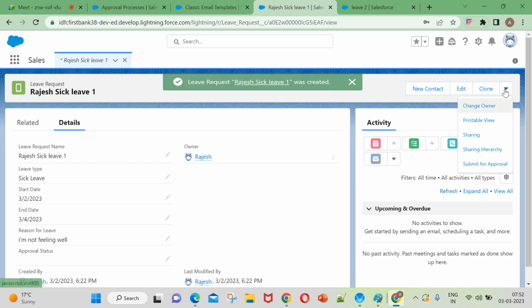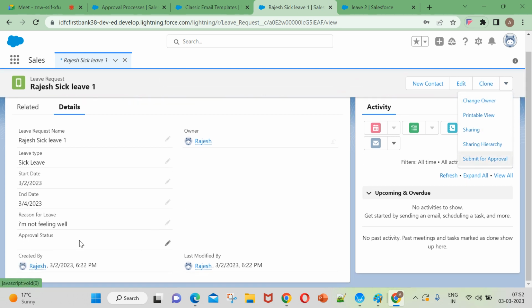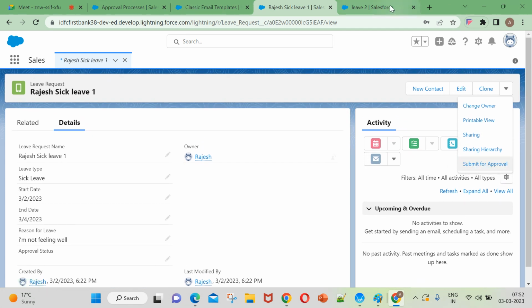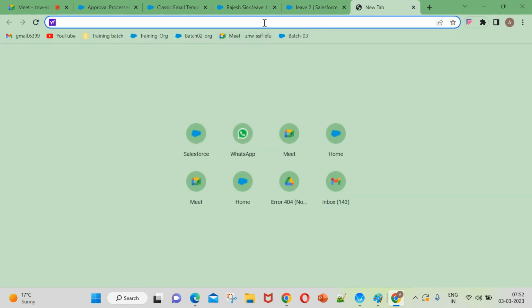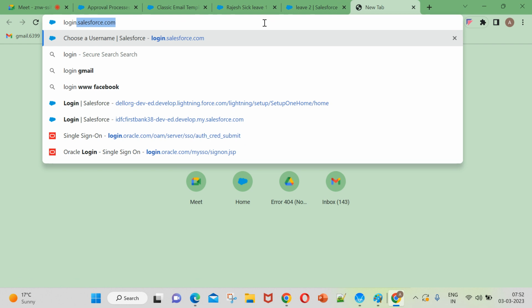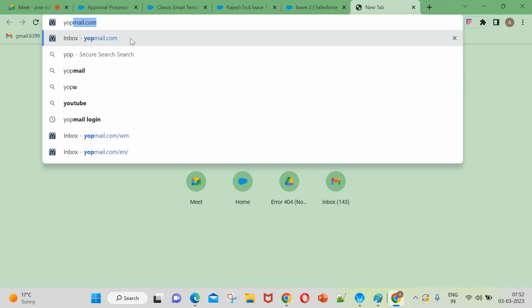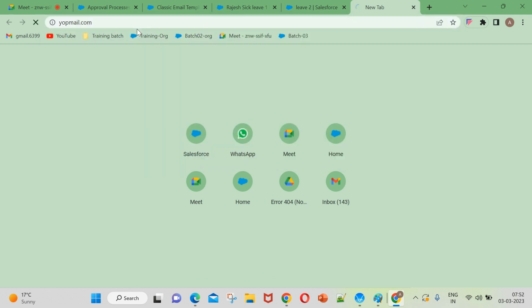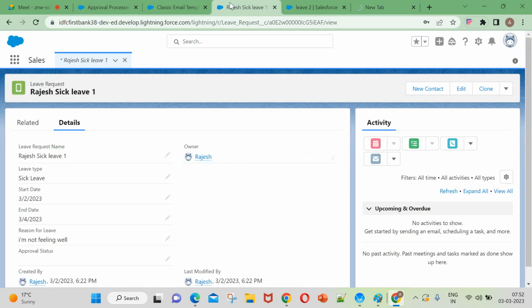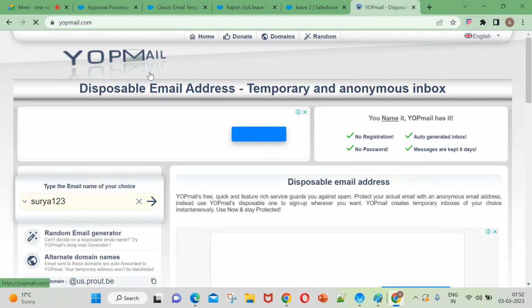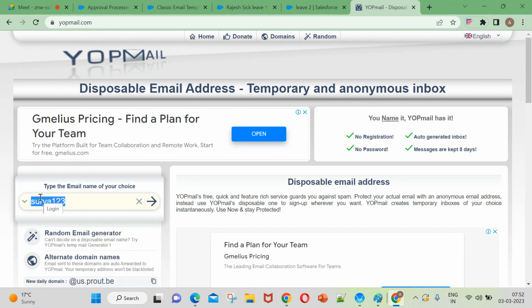Now I'm going to submit it for approval. As of now, the approval status is blank. In parallel, let me log in as Rajesh. We want to verify whether he is going to receive the mail or not, right? Should we use the Yahoo mail for Rajesh? Let's go to the Rajesh mail ID.